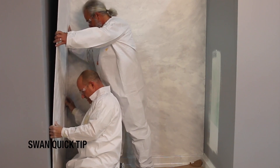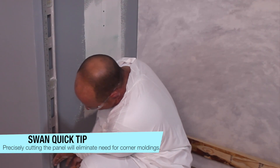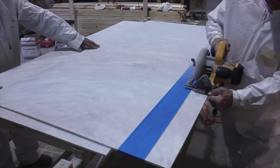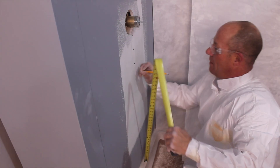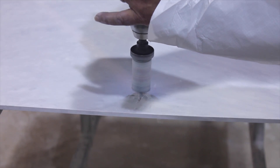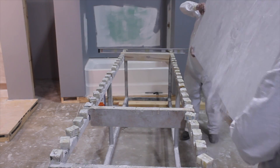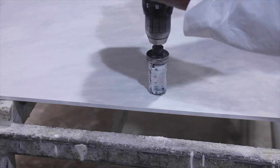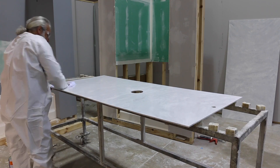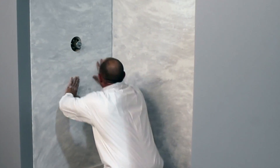Place the panel on top of the shower base and slide it against the back wall panel. Mark the panel's cut line. If the panel is wider than the wall, take the width into consideration when marking the wall panel. Cut the panel using a circular saw or saber saw. Measure the openings for the shower controls and shower head, transfer the measurements to the panel, then cut clearance holes using a hole saw. Drill or cut from the finished side of the panel for best results. When drilling, place a piece of scrap wood beneath the hole to ensure a clean cut, or cut from one side then flip the panel and cut clean through the other side. Then continue to install the left panel and the right side panel, remembering that the finished edge should face out on each side panel.